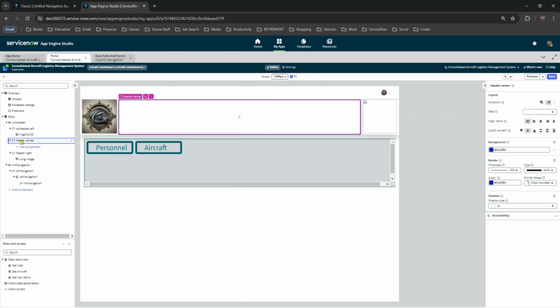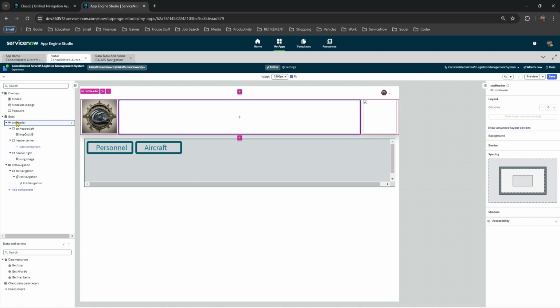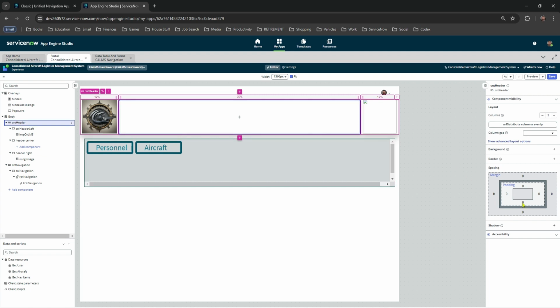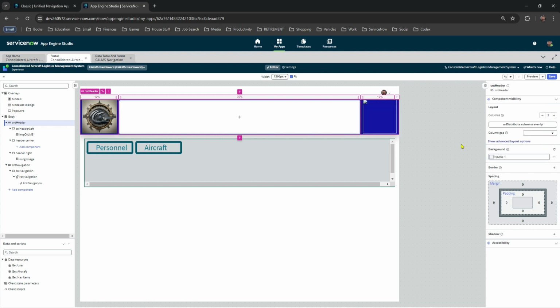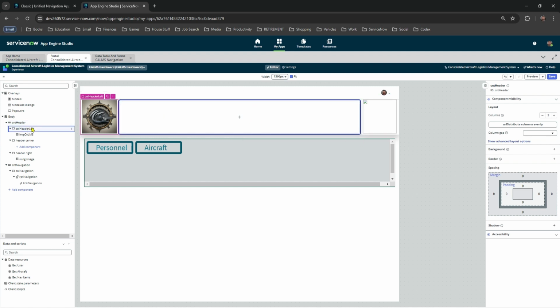Actually, before I do that, let me see what I can do with this background. See, I have a background set, but it's not listening. If I set the background for this, I believe it'll do the gaps too, and I don't want to do the gaps. I just want to format the background of this thing.